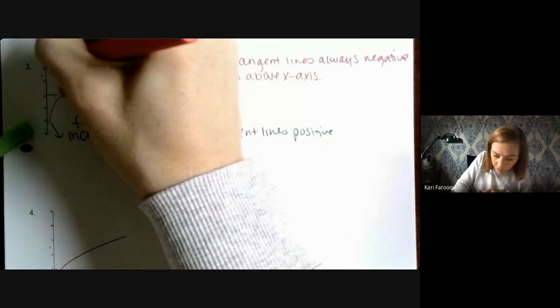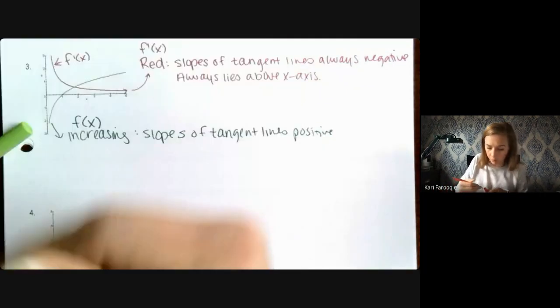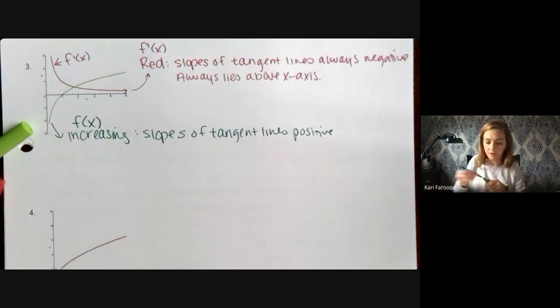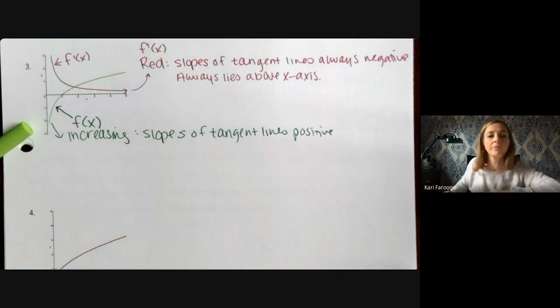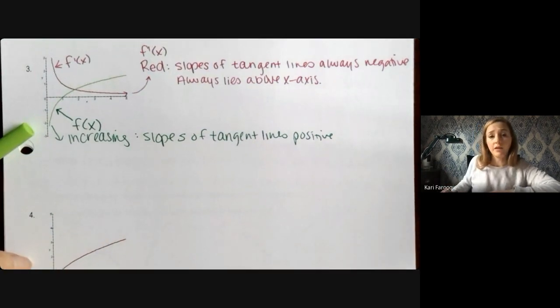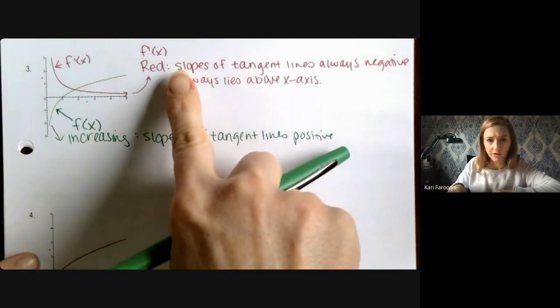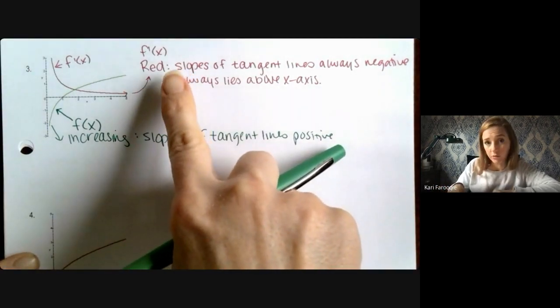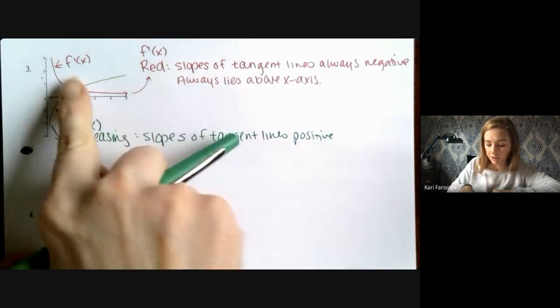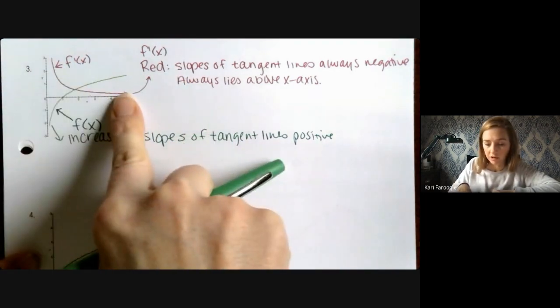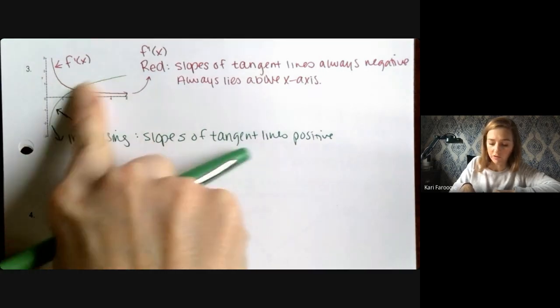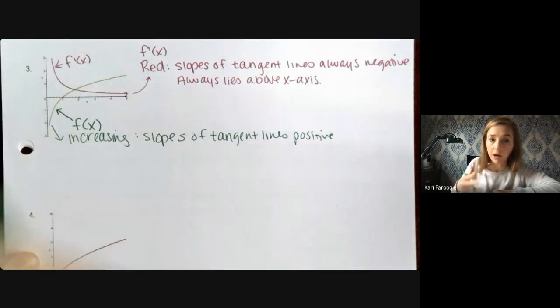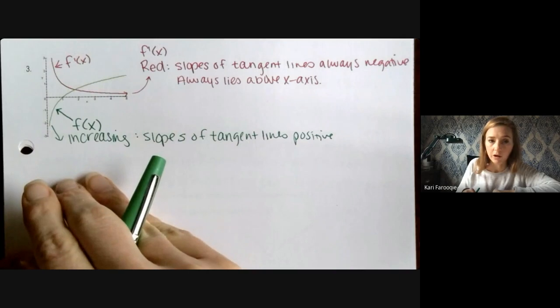Okay, so this would be f prime of x, and then the green one is your f of x. And that's why you can always just guess. That's kind of how I started out. I guessed that the red function might be f, but it could not be because the slopes of the tangent lines were negative. That means the derivative would have to lie below the x-axis, and this graph doesn't. So this green graph can't possibly be the derivative graph of the red graph.